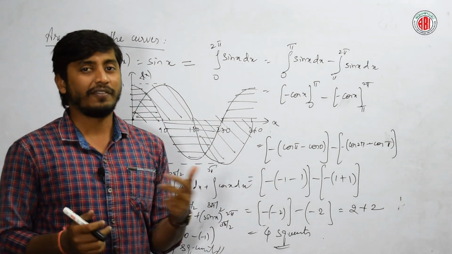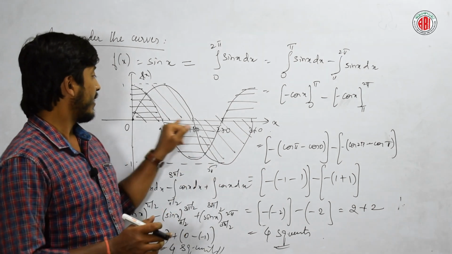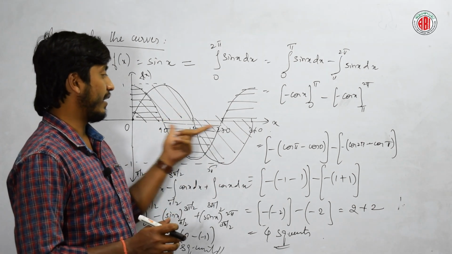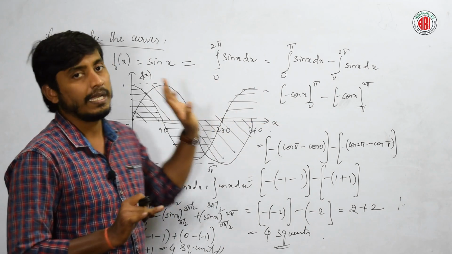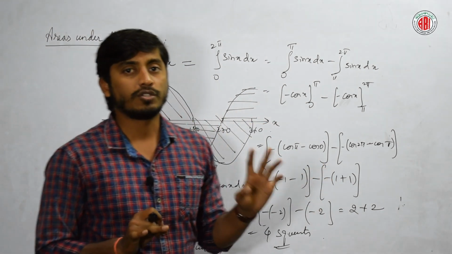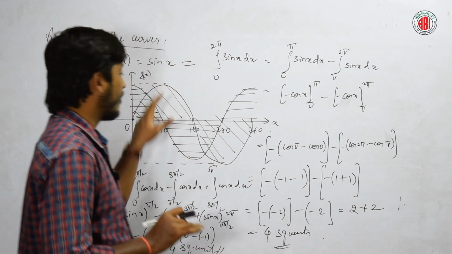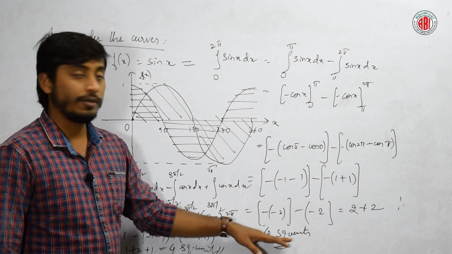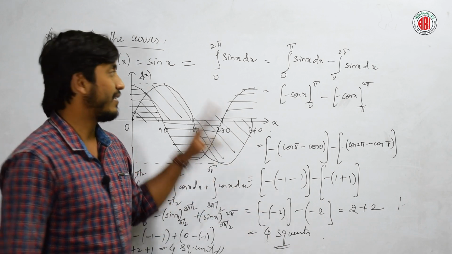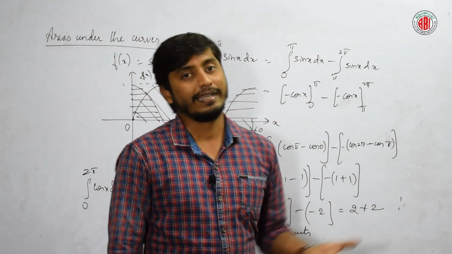But the area under the two curves, that is sine and cos, is always same. So how do you identify? Their time period, that is their repeating time, should be same, that is the first thing, and the amplitude should be same. Okay, so we can tell that the area under both the curves will be always same. Is it right? Did you understand? These are the basic things which we are going to discuss.